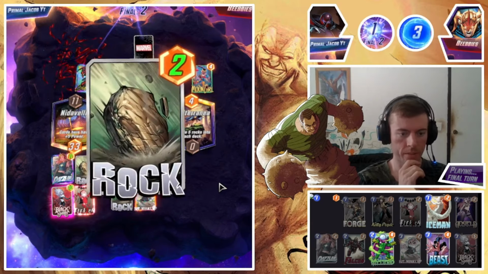We can go Hitmonkey, then we can go Dazzler, then we can go Kitty Pryde. Because I'll be... Hold on. Ha ha ha! Beautiful. Victory. We got him. Very nice indeed. 63 Kitty Pryde. Absolutely sensational.